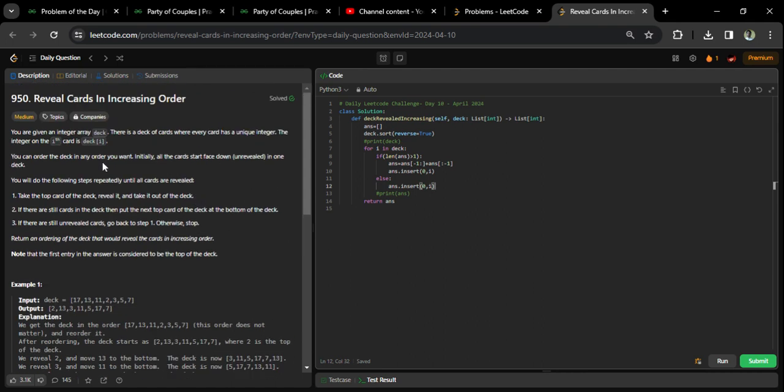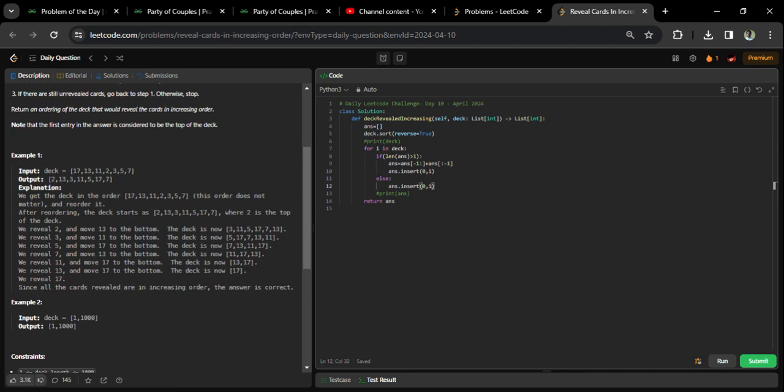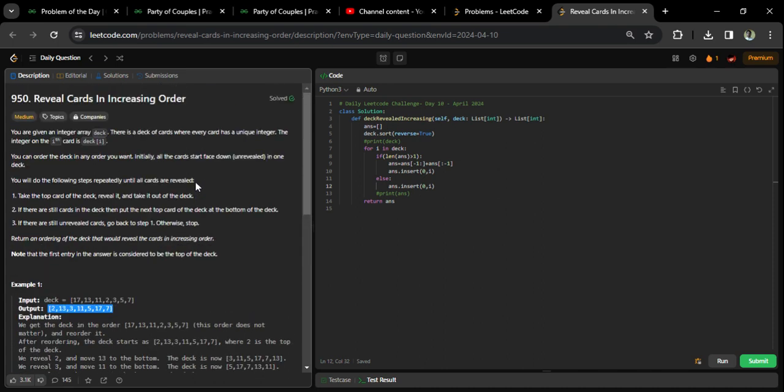Let's see the question. It's question 950, Reveal Cards in Increasing Order. So let me quickly give you a quick gist of the question before reading the theory part. Otherwise, it will make no sense going through this much theory. What is given is we are simply given an array called deck. We'll have to simply do a reordering of it and return it. That's in a simple way. And remember, this question is marked a medium question. So now let us see what the question is.